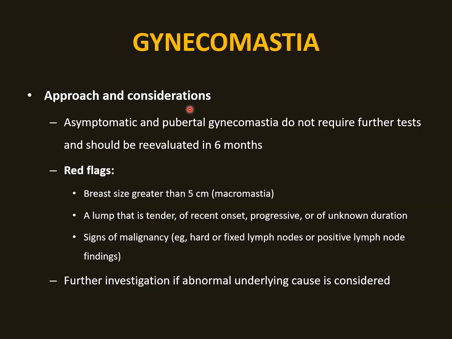Approach and consideration of a child who presents with gynecomastia. Asymptomatic and pubertal or physiologic gynecomastia do not require further testing, just periodic re-evaluation. Red flags: if the breast size is big, more than 5 cm, a lump that is tender, or if recent onset, progressive, or of unknown duration. Signs of malignancy, for example hard or fixed lymph nodes, calcifications, or any red flags of malignancy. Further investigation of an abnormal underlying cause is considered.